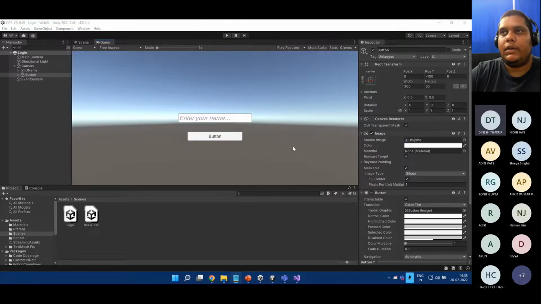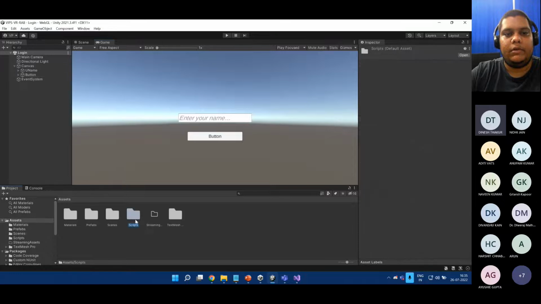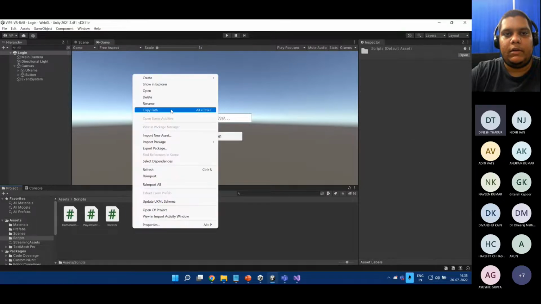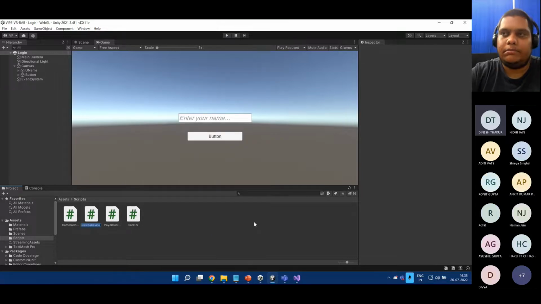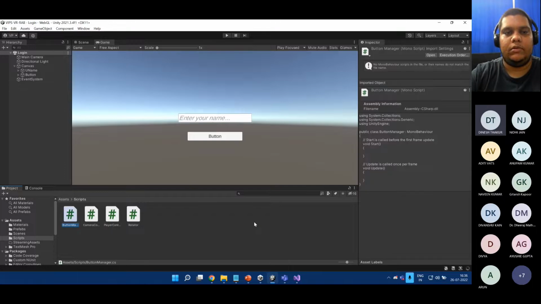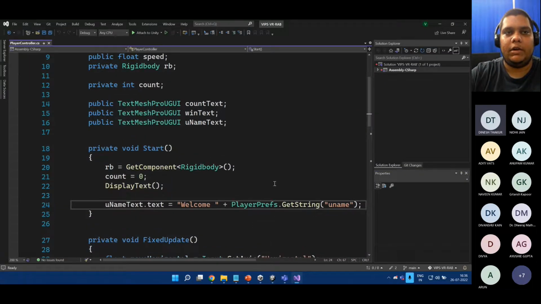Next, we'll create a new script and call it button manager for now. We just want to use it for managing the button right now.